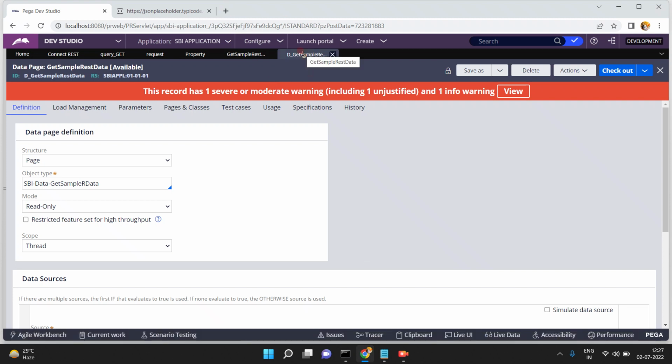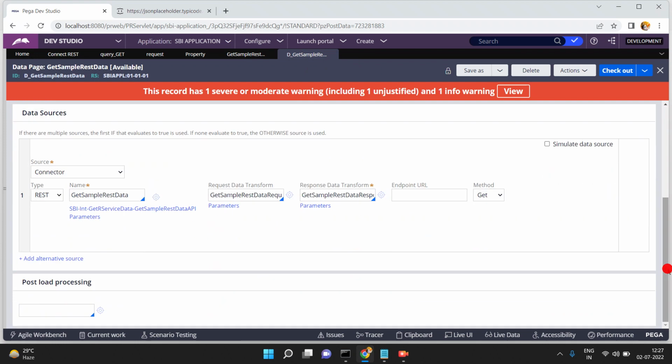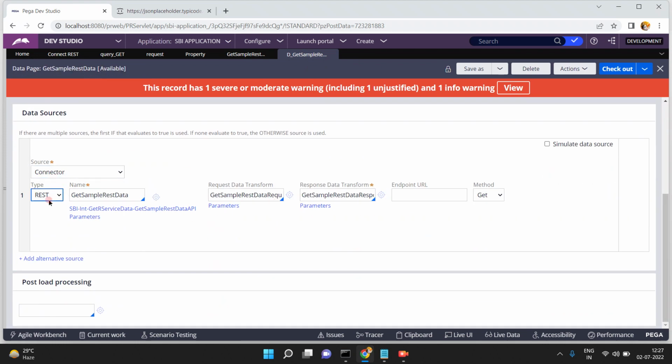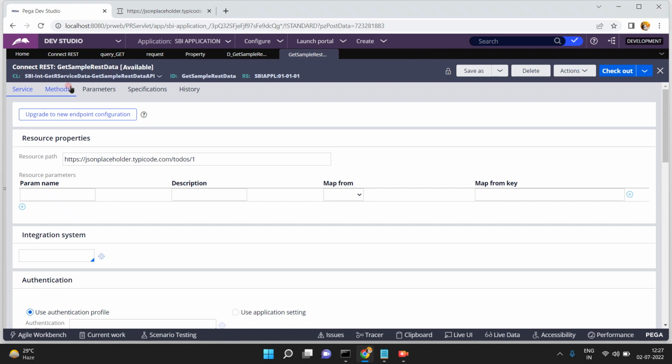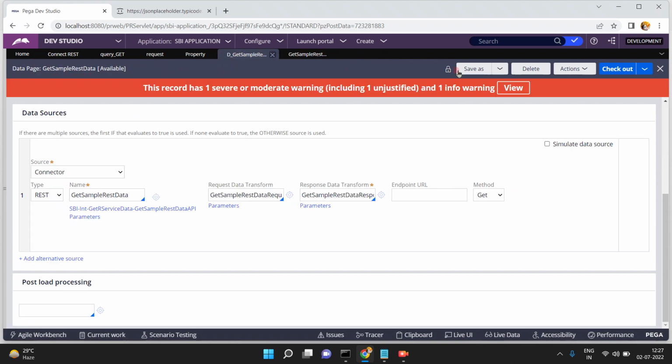But see this one, D underscore get sample rest data. The data source for this is connector and REST. This is the class name, get sample rest data, under the rest data API class.